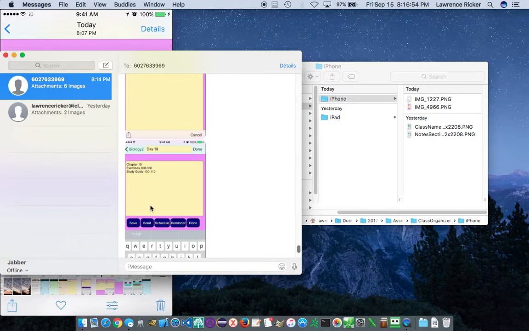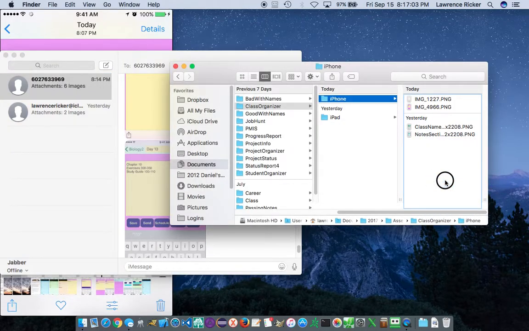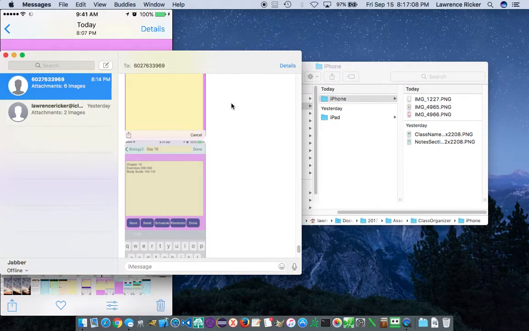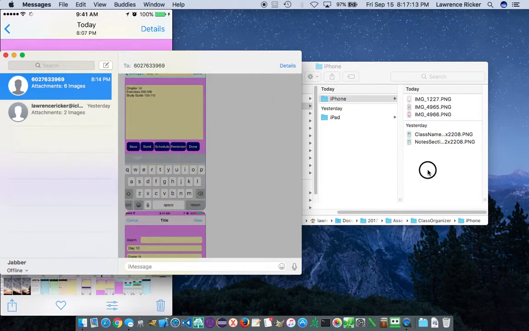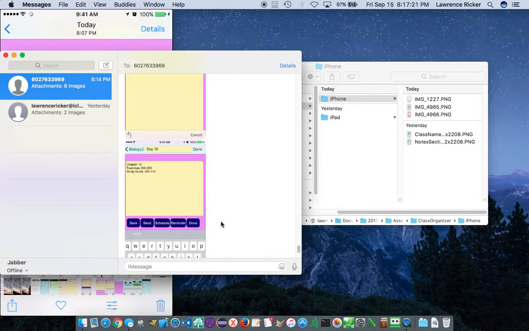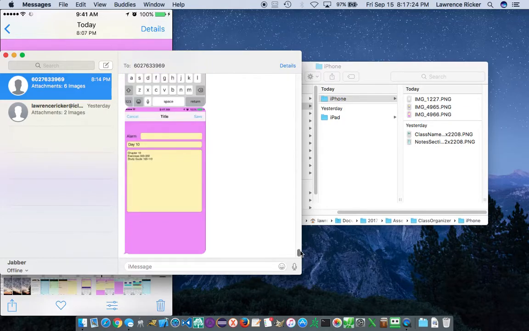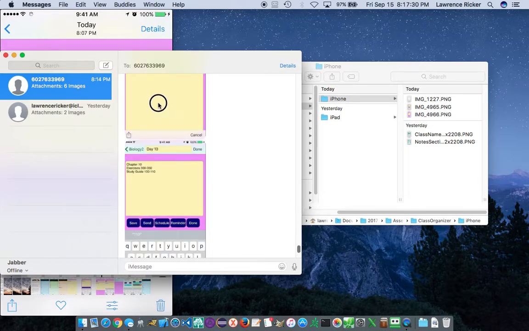grab the next screenshot. Gotta wait for it to select, then you drag it over and wait for it to go plus on you, and then drop it. Try to be a little patient. It can be a little frustrating dealing with the latency. That didn't look right. So which one am I on now? I did 1, 2. This is the third one.